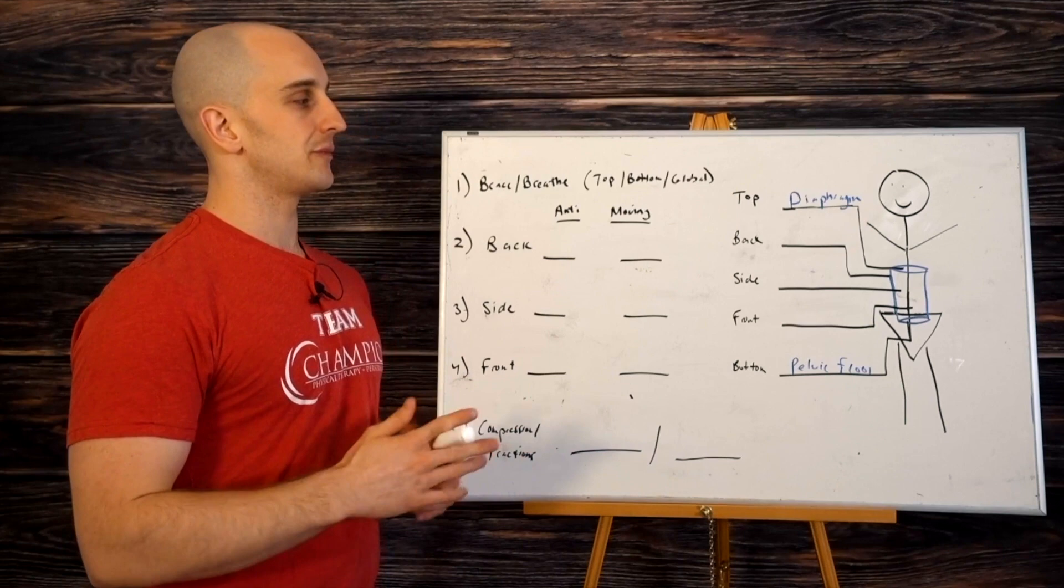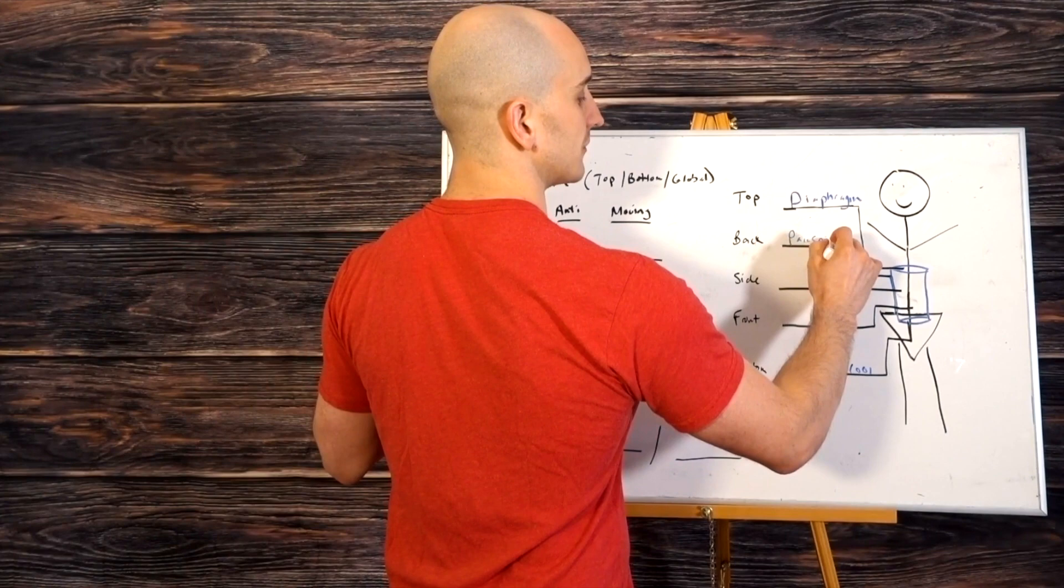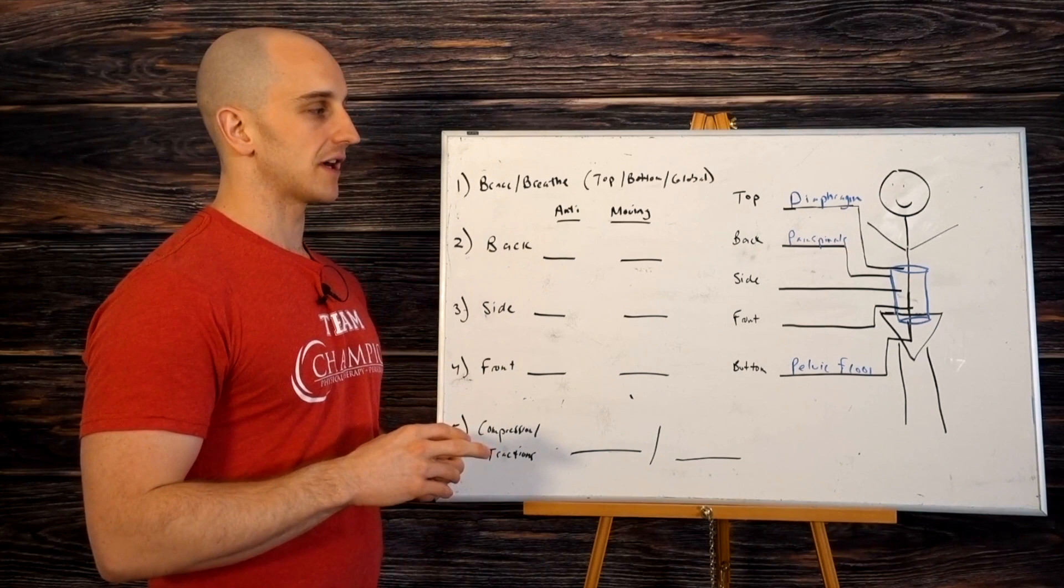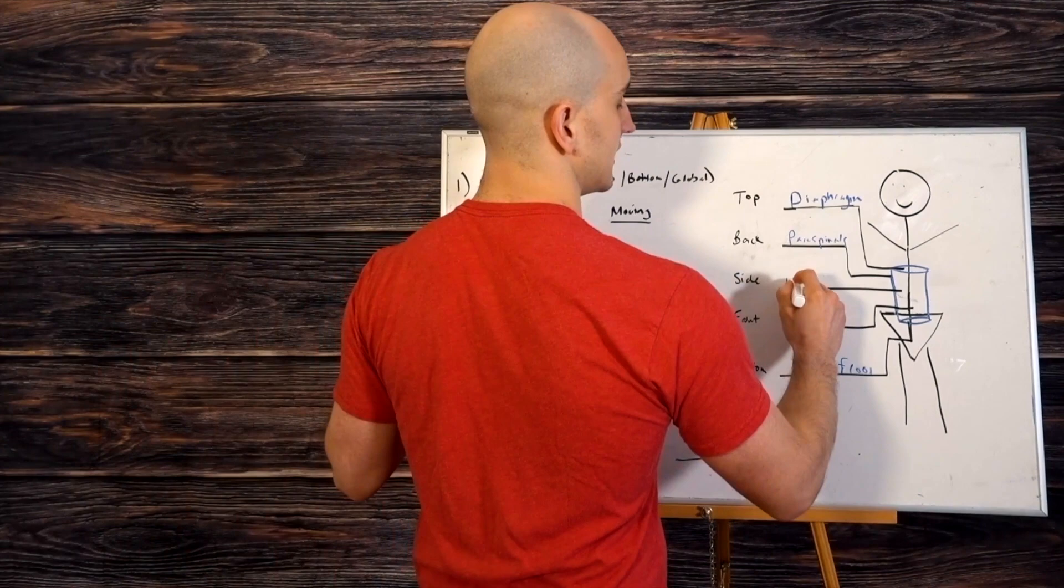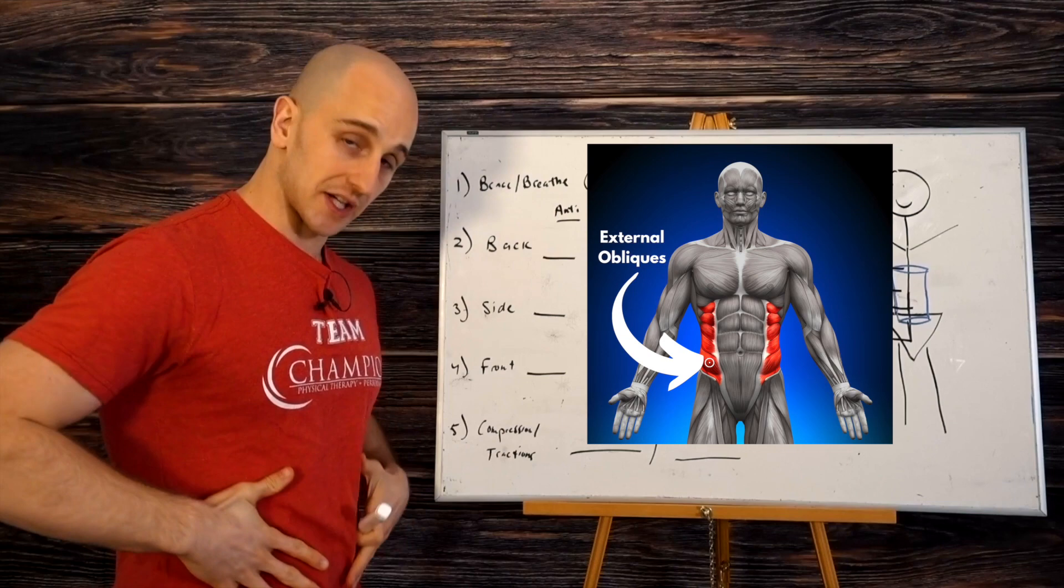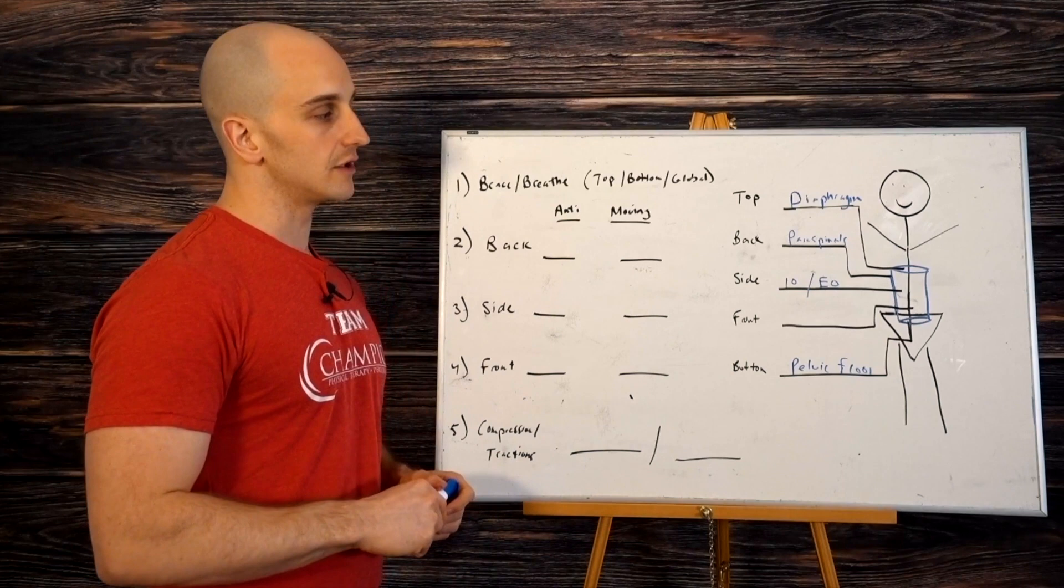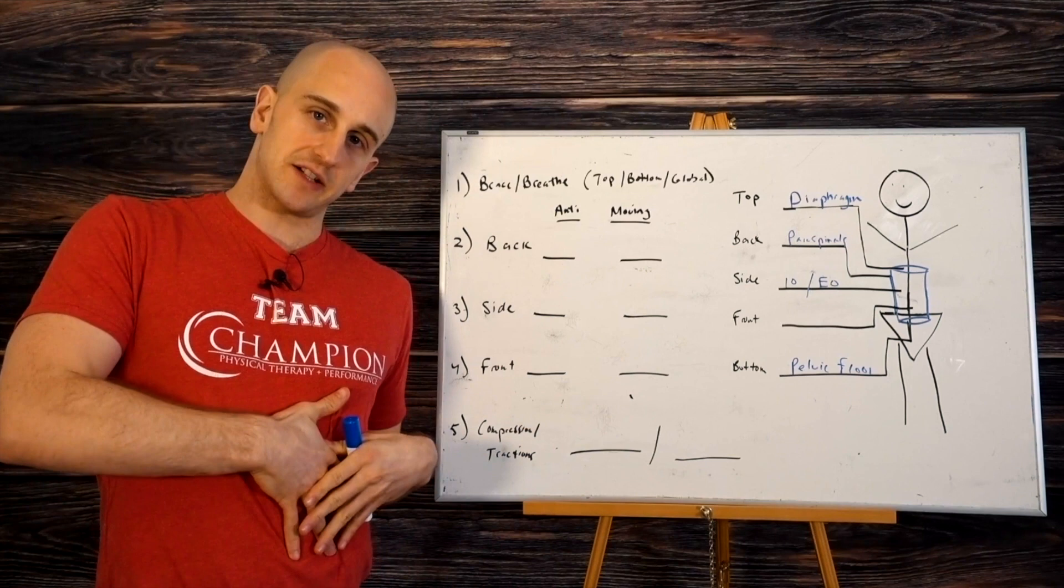Moving on from there, the things that people know more about. So in the back, we're going to have the paraspinals, some other muscles that are a little bit deeper in there, like your iliocostalis, the erectors that go deeper down there, but then also all the way deep down to the spine, considering things like the multifidi, the transverse rotaries, things of that nature. Those are gonna be very important. But that's all the musculature in the back. On the side, which most people know about, we're going to have the internal obliques and the external obliques, which are just muscles that start from the ribs and some go blend down this way into the more external part. But then you have all the cross fibers that go the other 45 degrees that start from the hips and wrap your way up. They attach to the midline of the linea alba, which is where the rectus abdominis has pieces too. But they have very broad attachments, they go all the way from your ribs all the way down your pelvis, and they cross hatch in a pattern like this. So they allow for not only lateral support of the ribs, but they also help to buffer some of the forces as well.